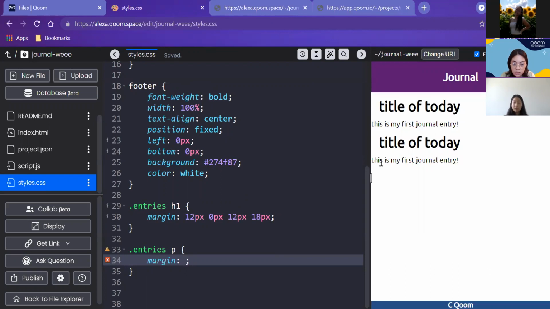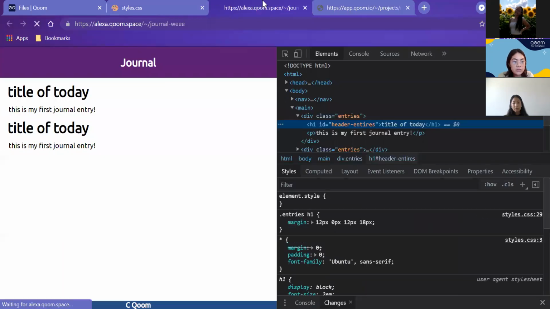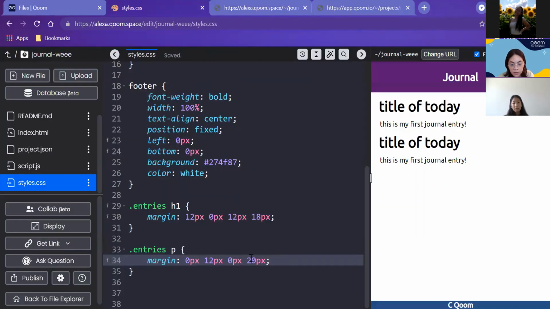But for this one, I want it to have 0 pixels top, 12 pixels to the right, 0 pixels bottom, and 20 pixels left. So reload it. You can barely see the change. We'll make that 30. Okay. Now it should be a little bit more clear. There we go. The different spacing.